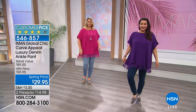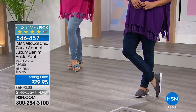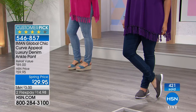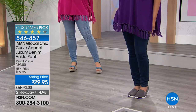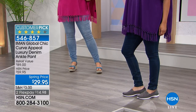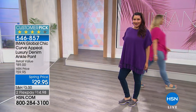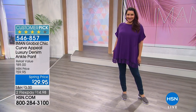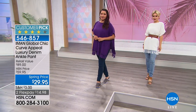Wow. Okay, $30 off. This is a $90 pant. That's a customer pick. It's $29.95 today. So I love it. We can kind of throw in these ridiculous surprises for everyone. And here we'll start off with inseams. You have them all. You have 28 inches for your short, 30 inches for your average, and 32 inches for your long. So the color options, phenomenal, and the sizes are 2 through 24. So, basic numeric sizing, go with your accurate size in these as well.